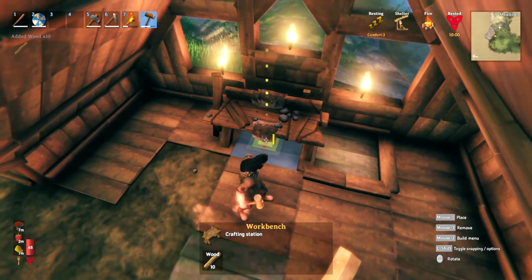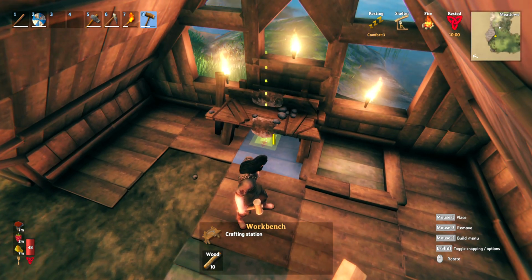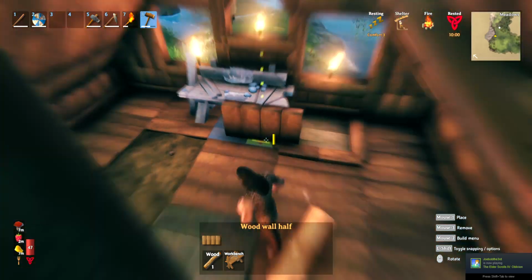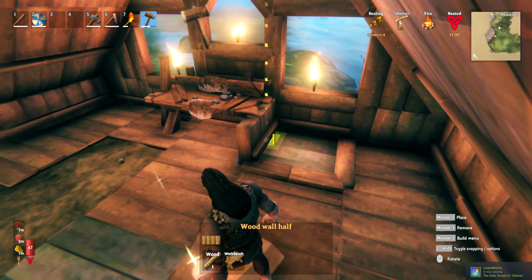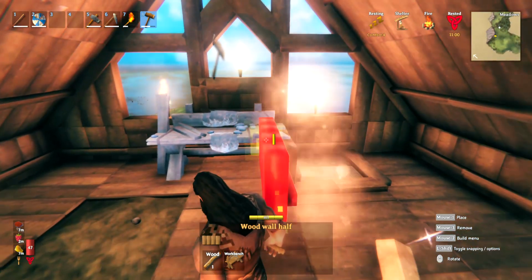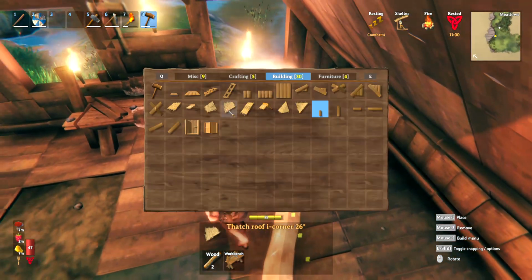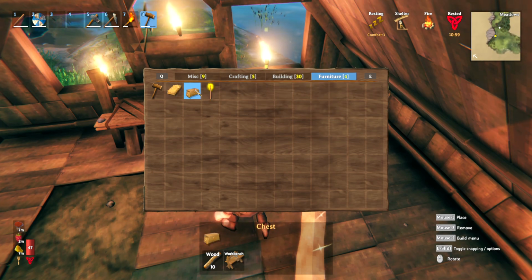Alright, the little screaming pig sound you just heard, that was our first baby pig being made. So that is taking off. Basically, I'm trying to build the crafting station into a bit of a work table here, because I think that looks cool.